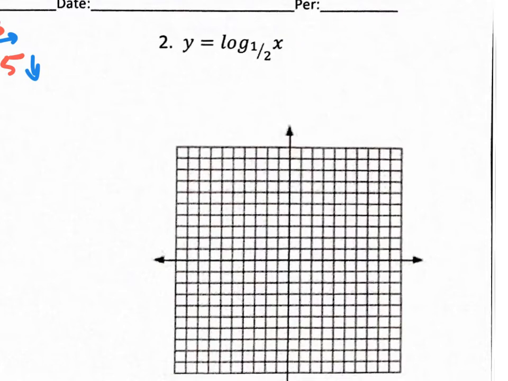How could we find the inverse of this logarithmic function? You could switch x and y and solve for y, but the shortcut that we discovered on the class opener is that you could just cover up this log and make it look like a decay function. Now that looks like the function y equals 1/2 to the x power. Doesn't it? Even though it's not, it's really a logarithmic function. But when I cover up the log, it looks like an exponential decay function, which we concluded is the actual inverse of the original.